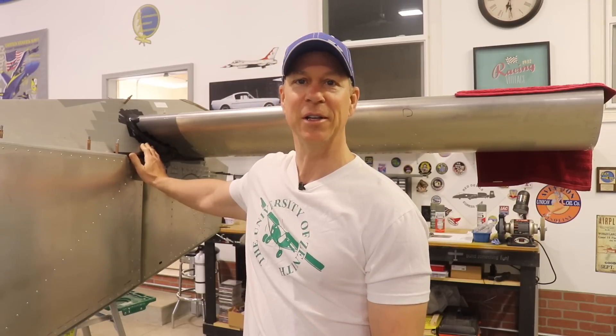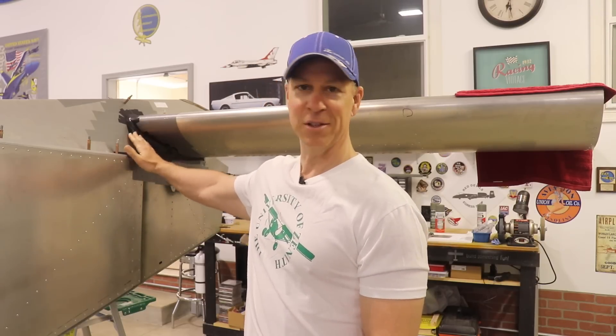On my cruiser, I used putty and bondo and stuff like that and shaped it. This time I tried something different using this plastilina. It's just a clay and it's not real easy to work with. In fact, I think I like the other way better because you can put on some bondo, sand it to the shape you want. This is maybe a little bit easier because you're not sanding, but it's a little bit harder to work with.